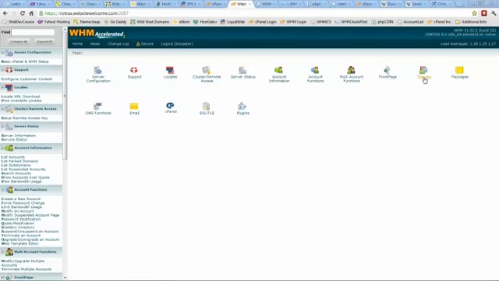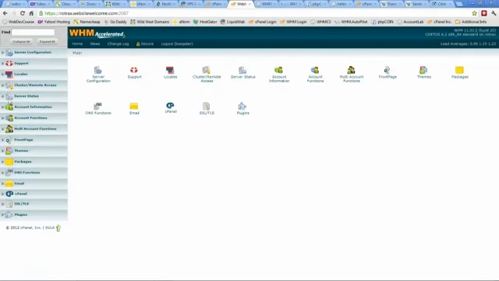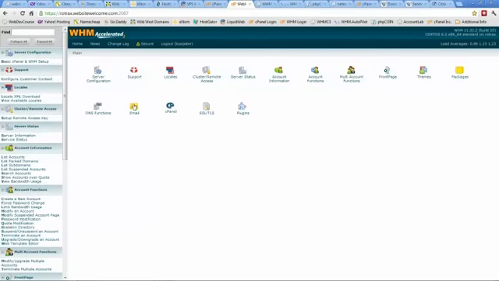Themes I'll show you. You probably won't use this a lot. Packages we just went through. DNS functions, dynamic name server, domain name server. Email functions, cPanel functions, and then SSL and plugins. Again, these are all the sections that are, let me just collapse them all. These are all the sections that are down the side just in icon format.